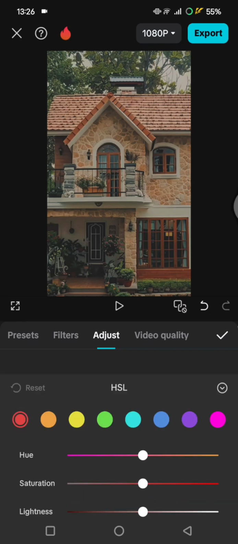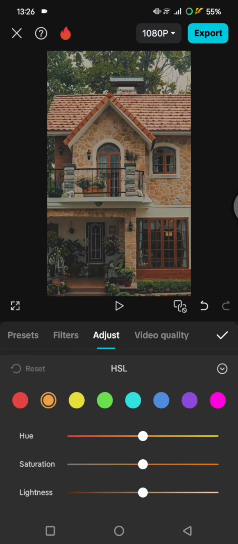Now click on the HSL tab. For the orange color, set the hue to -5, saturation 88. Now click on the yellow color and lower the saturation to -25.